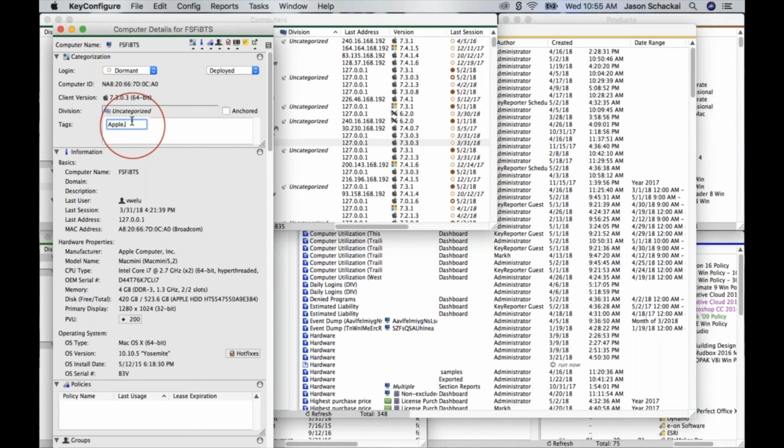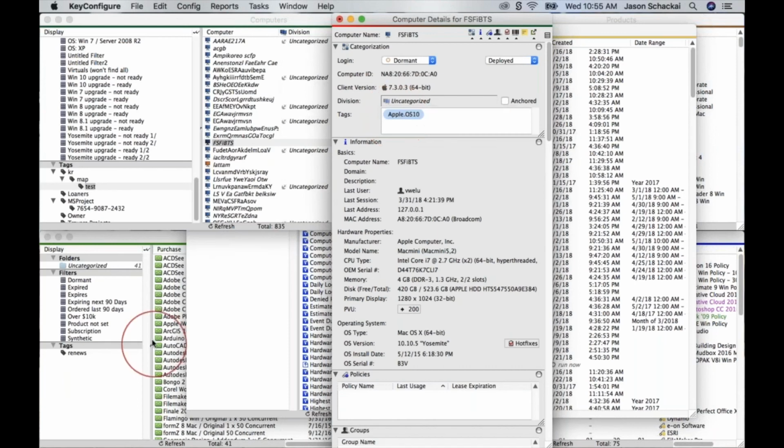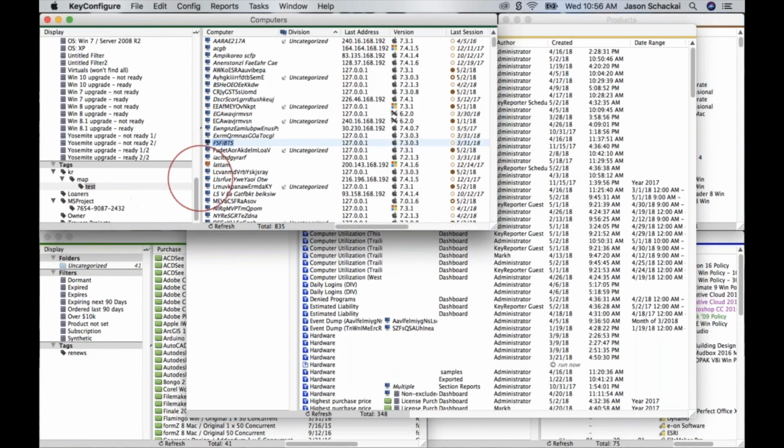So Apple OS 10. By setting it up with that period, you're going to get a nested tag the way they are shown here. And a value tag is similar, but it's done with a colon. You just put a colon between the two, and once that got saved, it would do it there. I'm not going to save that on this computer, but that is how that is added.